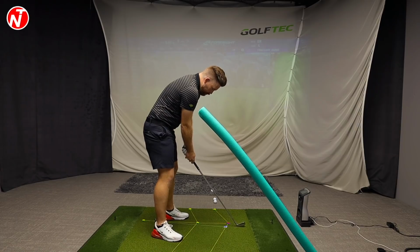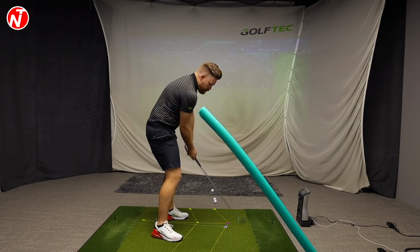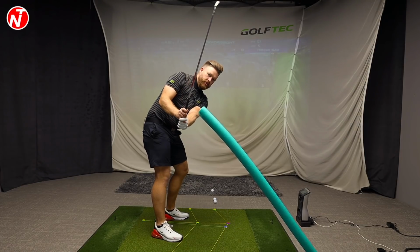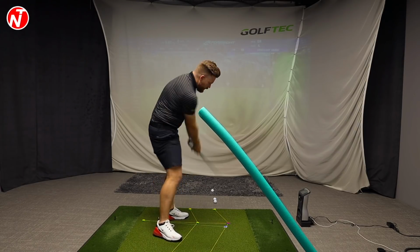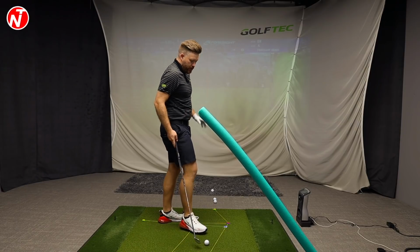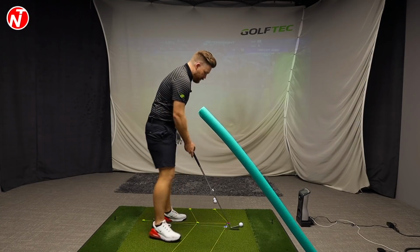When we set up to the golf ball, the club is on an angle. It's designed to swing on this angle. It's not designed to swing off plane. That would be off plane, being too steep. We're trying to swing around the body, backswing and follow through on the same angle as the golf club, and this is key. Practice swings, use video, use a mirror to see this.